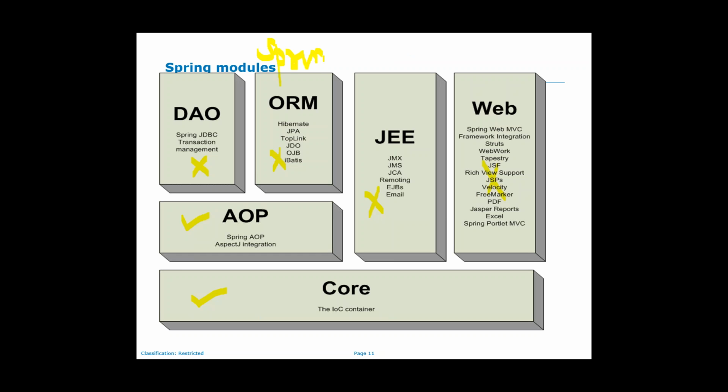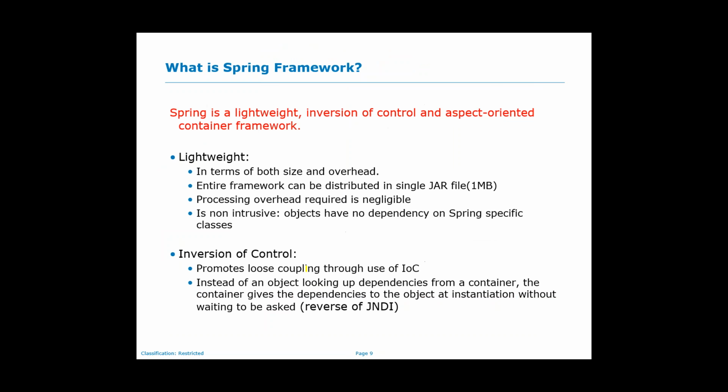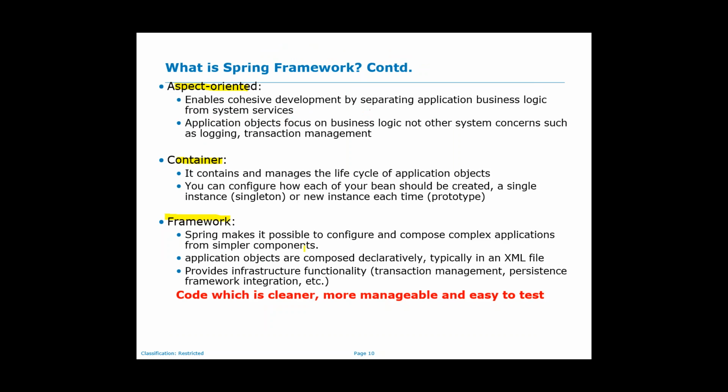Your Spring framework is basically, when you say Spring framework, it basically includes all the stuff, your core Spring and all. If you see over here, what is Spring framework? It supports all this: aspect-oriented programming, it provides the support for the container. And then this framework makes these features possible, and it is lightweight, it is inversion of control. This is what it is saying.